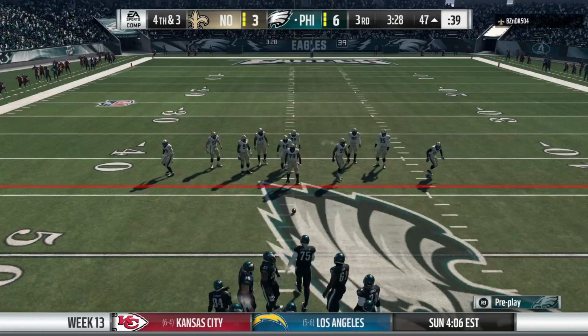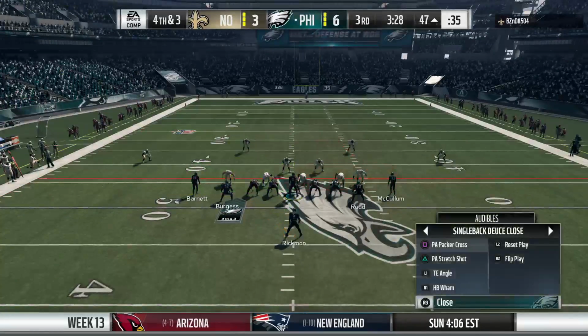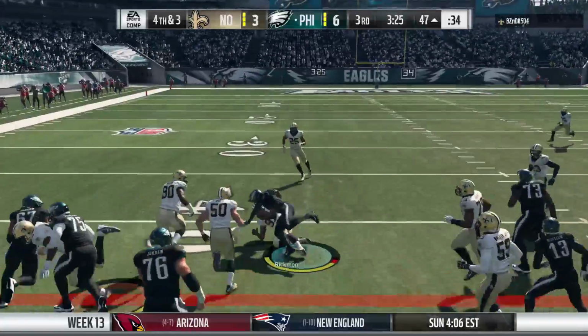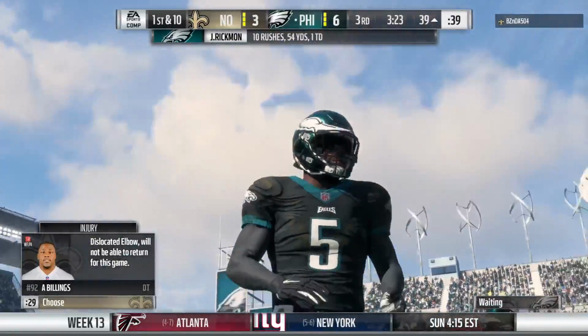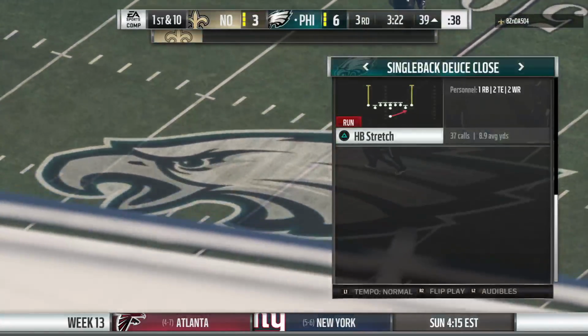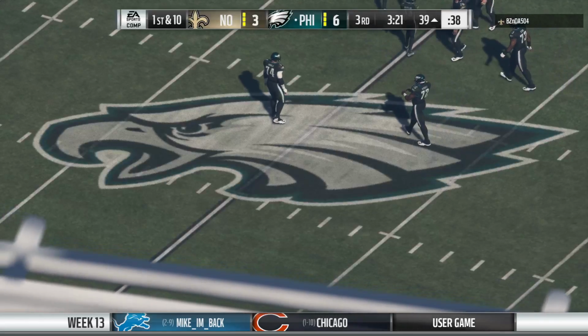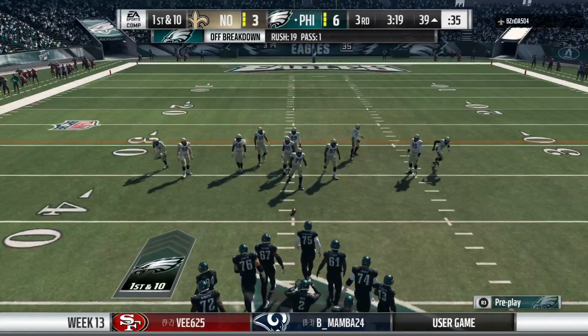Jack Del Rio going to take a chance here. His guys going for it on 4th. Now a handoff as they run left side. And he's got the first before he's brought down at the 39-yard line. He'll give him 8 on the play, and they're able to pick up the conversion here on 4th down. And here comes play number 6 on this drive.